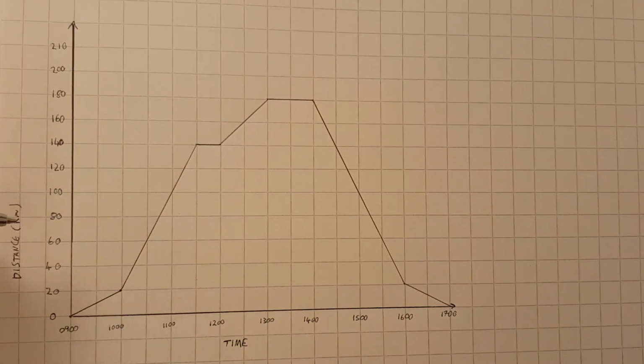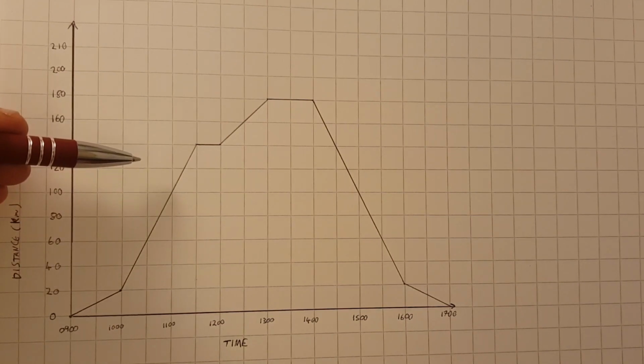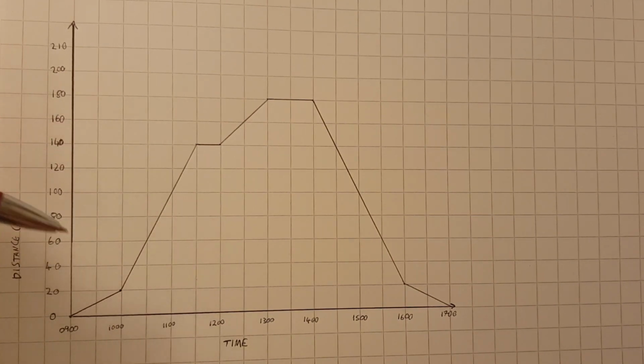Going up the y-axis, we've got the distance in kilometres, and this represents the distance from the starting point of the journey at 0, and in this example we're returning to the starting point at the end. Here we've got a scale of 1 box is 20 kilometres. So we can look at this graph representing the journey and use it to work out how far away the vehicle was at any given time in the day, but also to work out the speed for certain periods of the day.